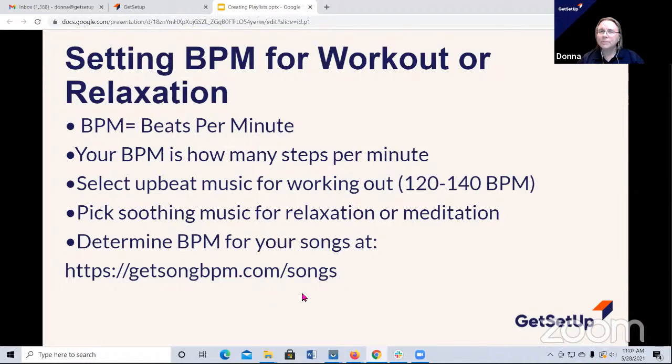Your body's beat per minute is each step you take on the ground. So you want to count your beats per minute. You could count, say, your right foot, count how many times it hits the ground, times that by 2, and that's your own personal beat per minute. So when you get into this, if you're really looking at finding songs that are going to fit you really well, you'll need a way to figure out how to find those songs.